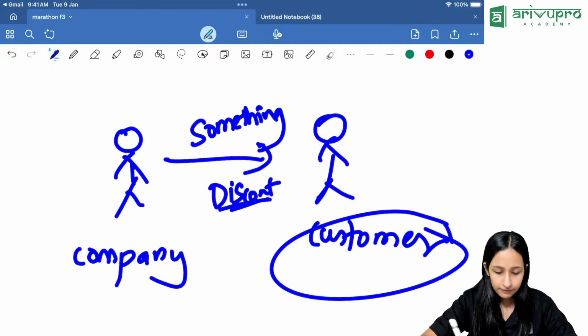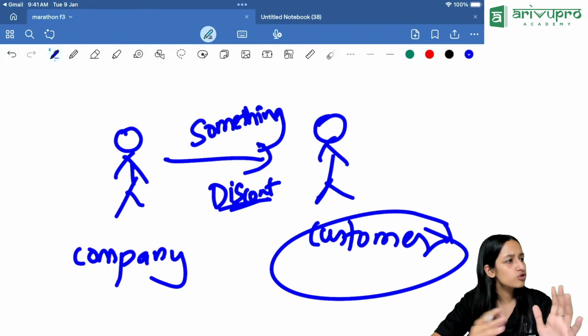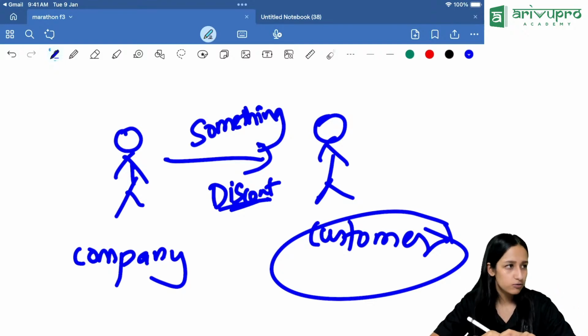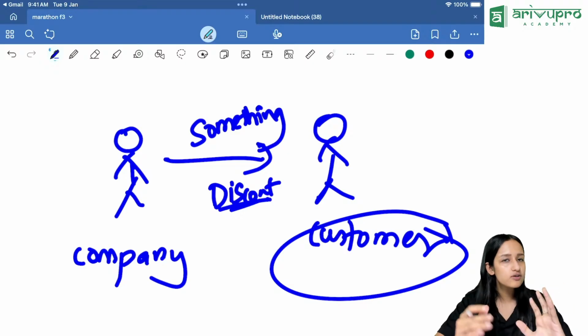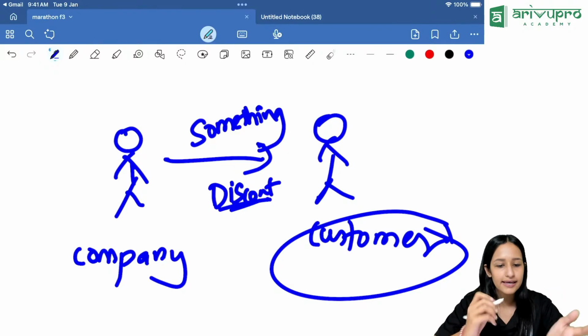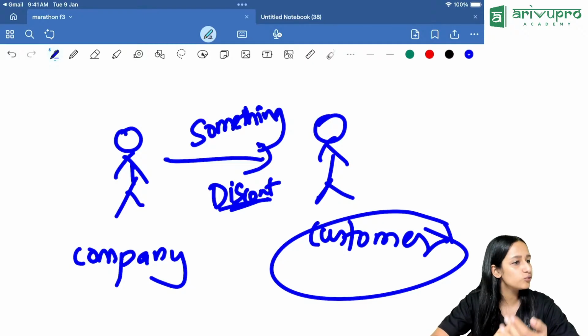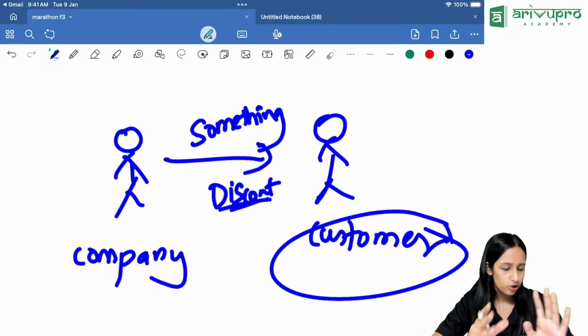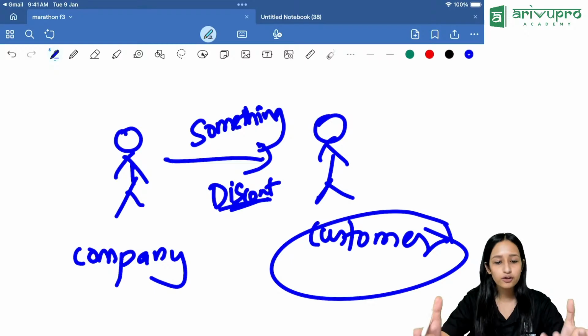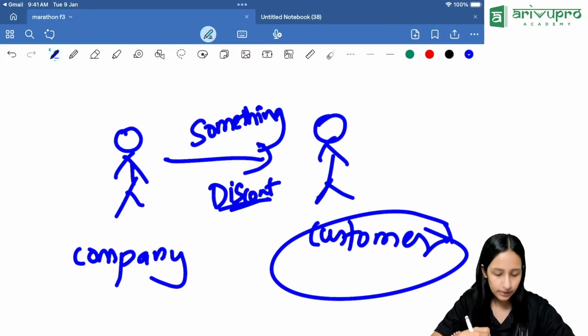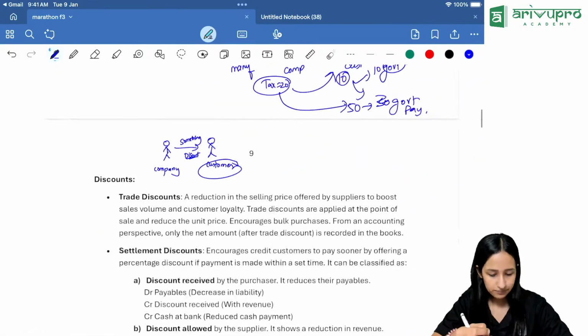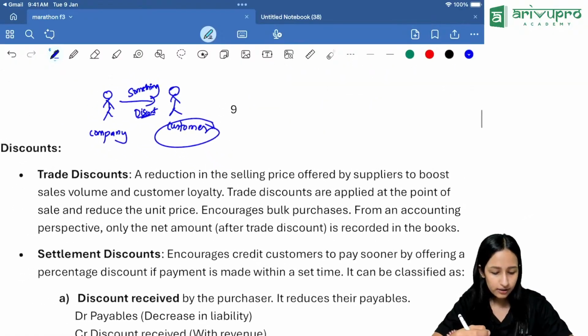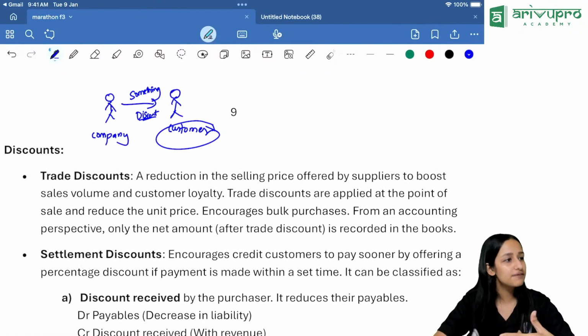Okay. Fine. See guys, so you as a company are giving discounts to a customer. The customer is going to be overjoyed. He's going to think, oh my God, what an amazing business. Without doing anything, they're giving me discounts. I have to give them more business. I have to buy from them from next time. I'm not going anywhere else. You're going to make them very happy and you're going to retain customers that way. Okay. That is trade discounts. Without asking for something extra, you're just giving them discounts.